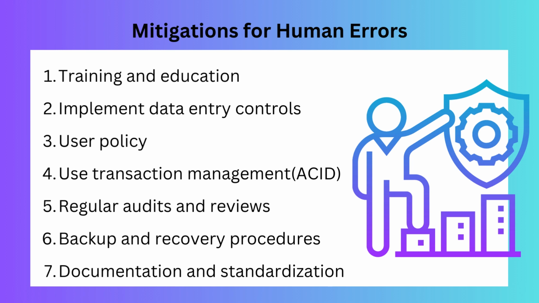Secondly, we need to implement data entry controls. These could be manual check controls or could be coded controls in software, such as validations, mandatory inputs, and auto formatting of the data we enter. For example, if you take the date, we can enter it in different ways, but there should be auto formatting written in the software. So these controls make sure that errors at data entry are avoided. One extreme data entry control is to let two users enter the same data in parallel and compare to see any mismatches.